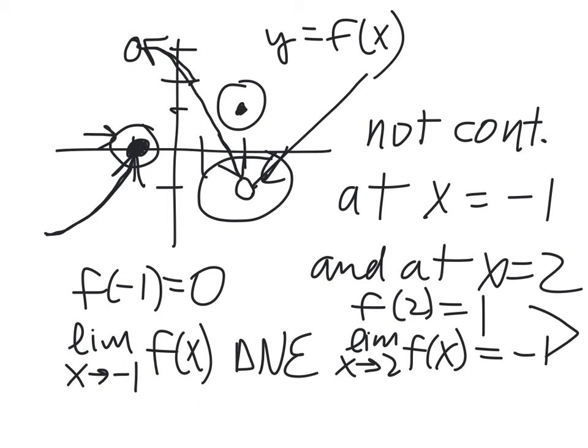Removable means, well, basically the idea is we've taken that one point, we've removed that one point, but everything else fits to where it would be continuous if we put that one point back in the hole. This one at -1 would be called a jump discontinuity or non-removable. It would take much more than just putting one point in place to make it continuous. So you'll be asked to find discontinuities and then to identify which ones are removable and which ones are not. Okay, questions?